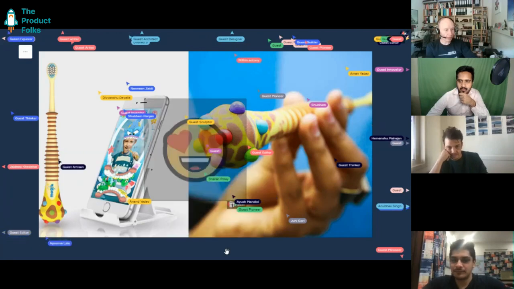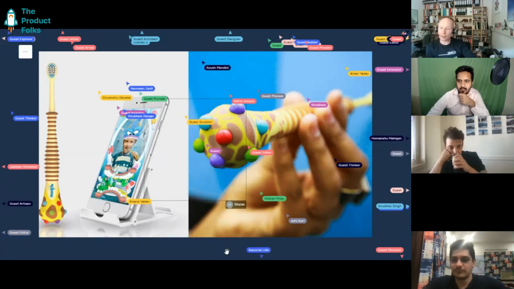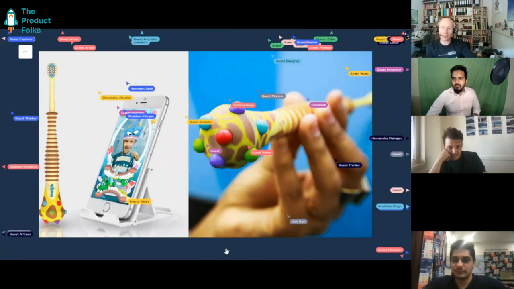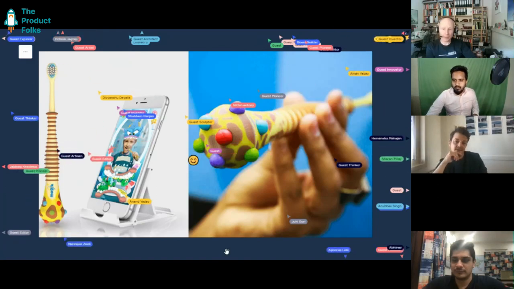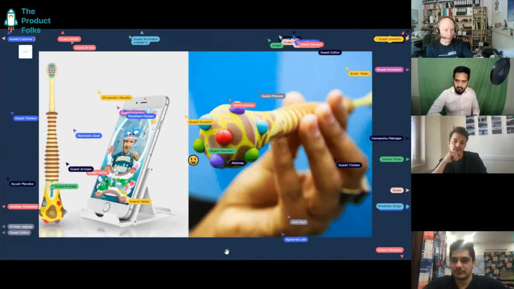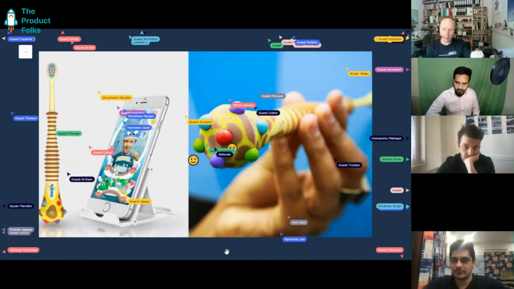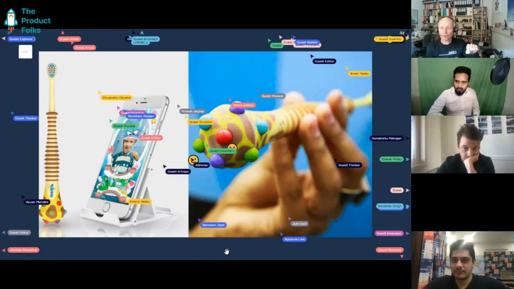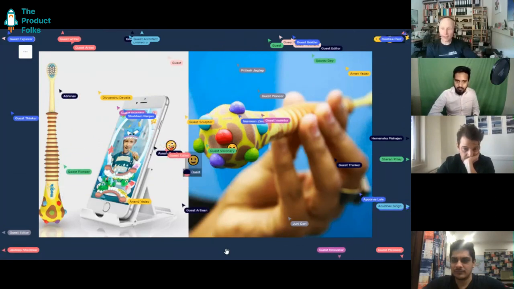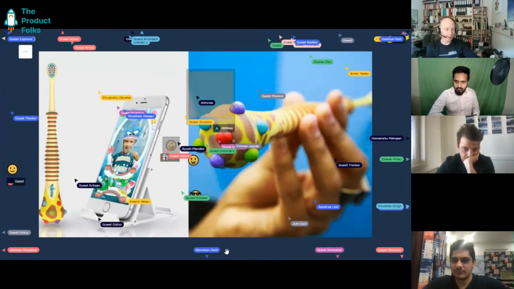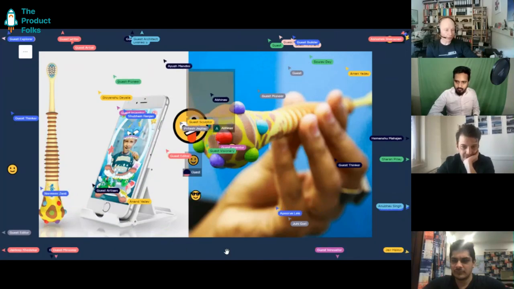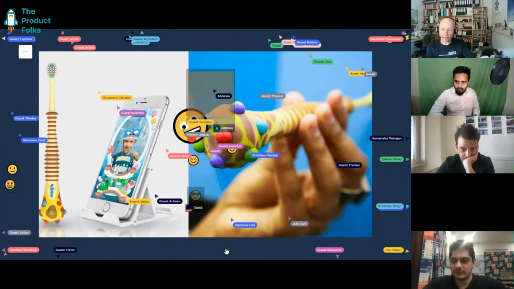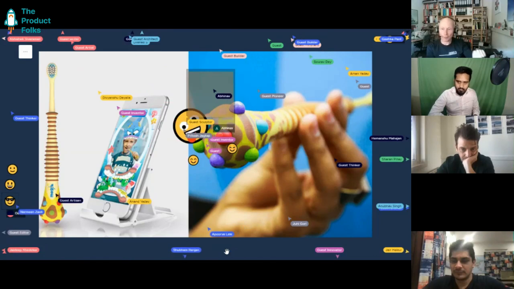What this organization did is they visited a lot of families in the bathroom, and they watched how those little children were brushing their teeth. What they saw was that the children held their toothbrush in a firm way and brushed for just a small amount of time. So they came up with a toothbrush that was completely different. It had a big knob on it, so you can keep it really firm in your hand.